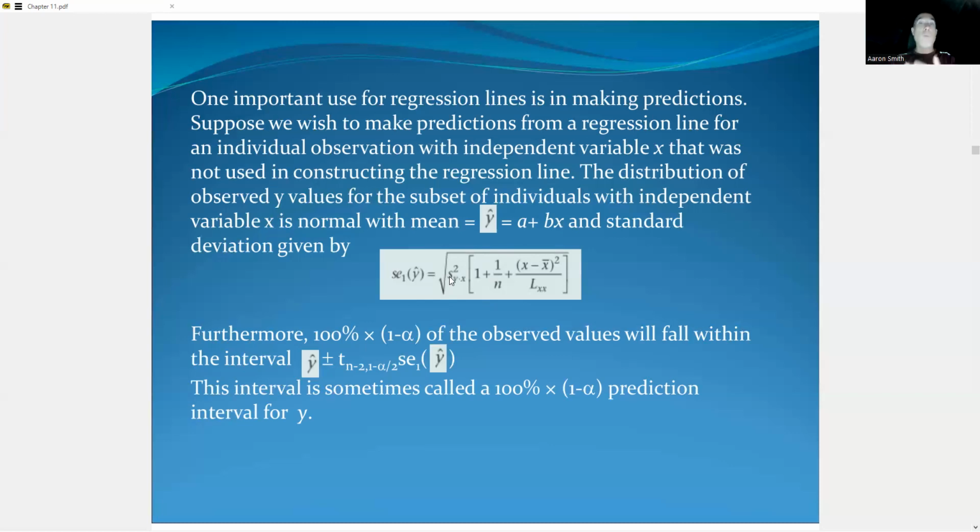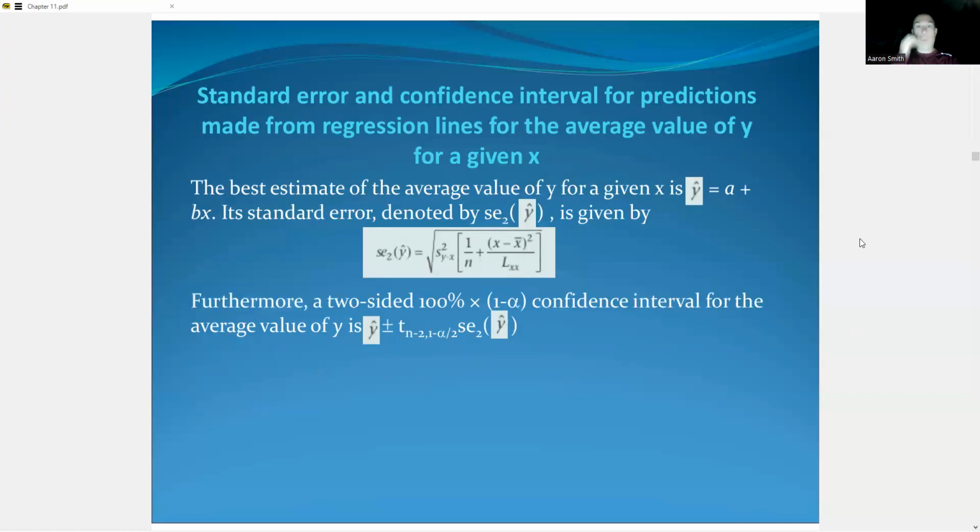It's the same game over and over and over when I'm doing confidence intervals. So I take my point estimate plus or minus the distribution. So it's going to be a t distribution for the modeled y values, and then that standard error that we just took a look at. Easy peasy, lemon squeezy. And so what this does, this gives us a standard error around our modeled values. And remember that this is our expected value of y, or our modeled expected value of y, given I know what the x value is.